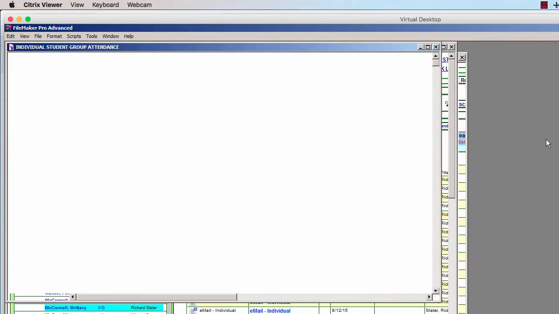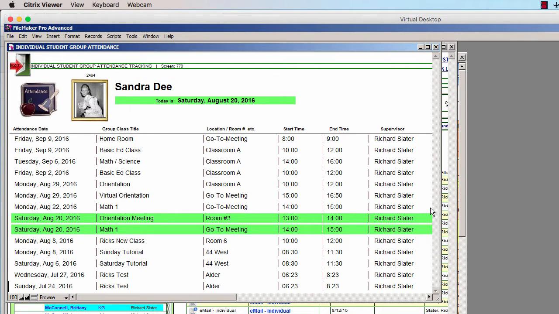By clicking that button, the system will display a list of all the group attendance records that are in existence in the system for that student. And if any of those records happen to be the same day as the current day, they will be highlighted in green. As you can see, the two meetings that Sandra attended today, my orientation meeting and my Math 1 GoToMeeting meeting.